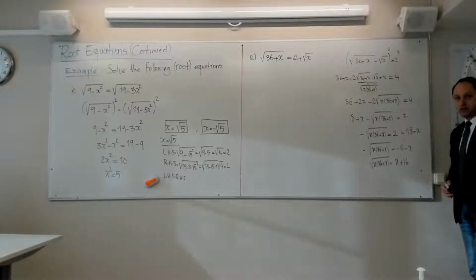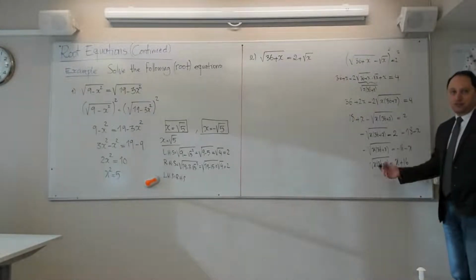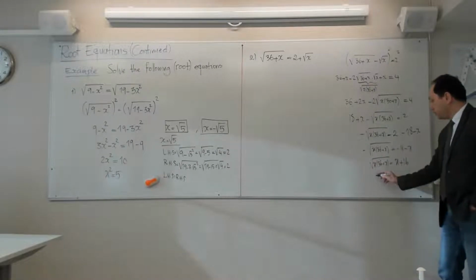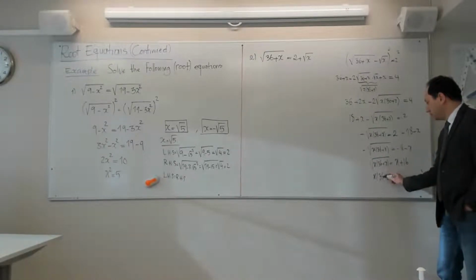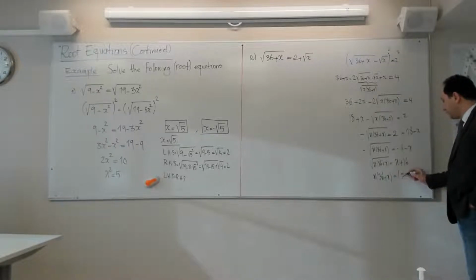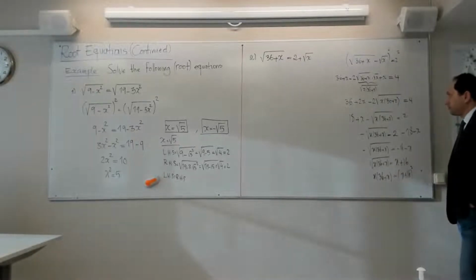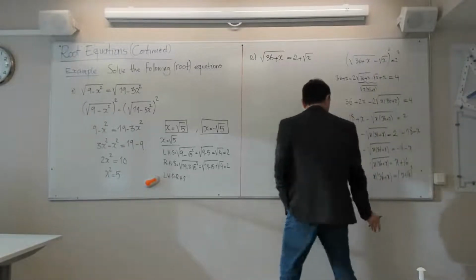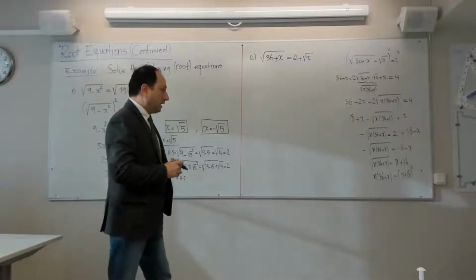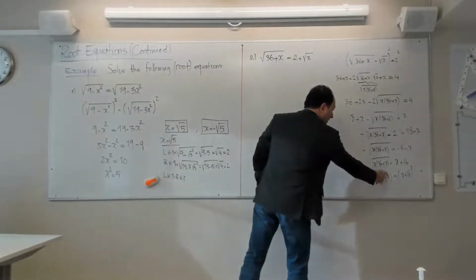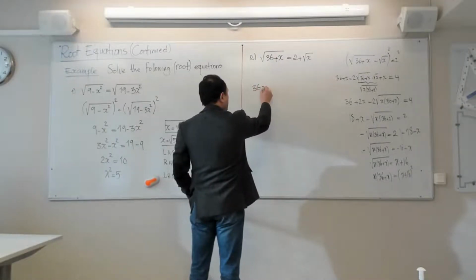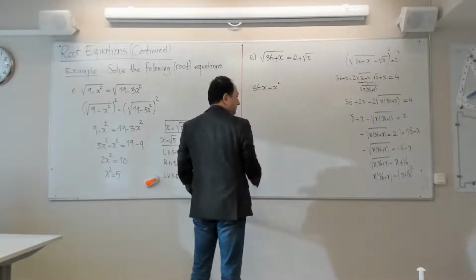At least I am following this strategy and I will be successful, because if I raise to power 2, this square root sign will go away. This square root, this one becomes x plus 16 to power 2. Let me continue this. Let us see how it goes. On the left hand side, I can multiply. Yes, so it becomes 36x plus x squared.